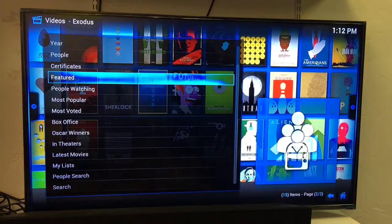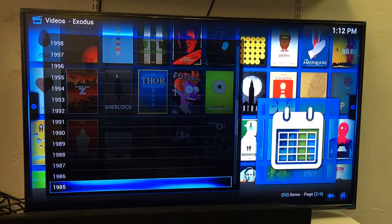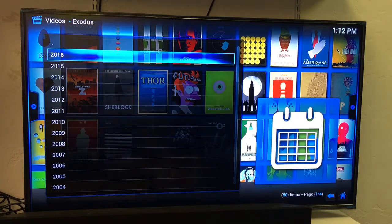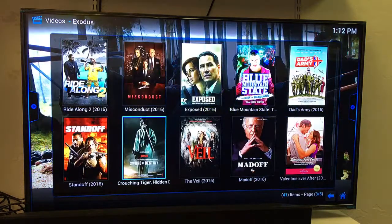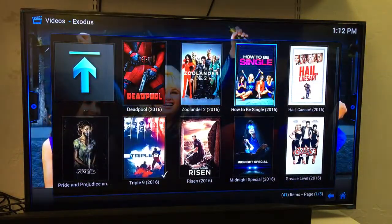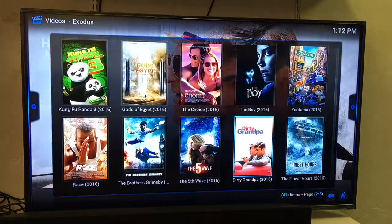Inside Genesis, you can also go to year and click inside year. You can go to year 2016. This will pull up all the latest, newest movies as well. So you can click right here. This will pull up all the latest movies: Deadpool, Zoolander 2, How to Be Single, Midnight Special, Risen, 999, Grease, all that kind of thing.